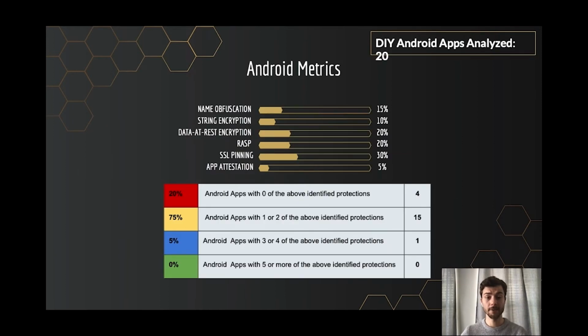Piggybacking off the last slide, you can see on this slide that we've provided a number of applications and a percentage of applications which adhere to the control mechanisms that we took a look at on the previous slide. So, for example, you can see that 95% of these applications possess 2 or fewer of the protections that we were looking at. Please bear in mind that the slide we're reviewing right now is just the Android portion of the applications. But from a 30,000-foot view of the 40% of applications that we analyzed which did not use the exposure notification API, 95% of those applications used 2 or fewer protections, meaning they're not building these applications with security or privacy in mind, and 0 of them had 5 or more of these protections.